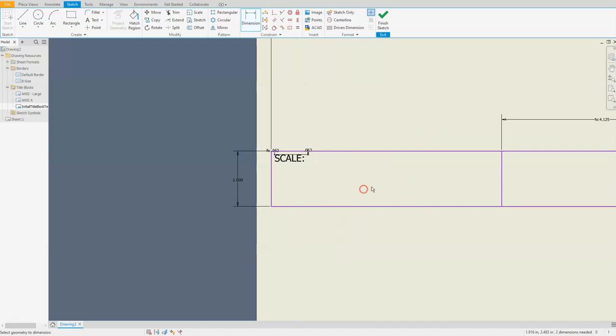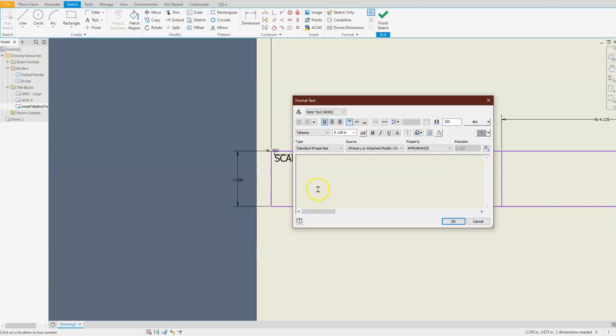The next text I'm going to place is going to be located directly in the center here. So I'll go back up to the word text. I'll go ahead and click a location for it. And then I'll wait for my dialog box to appear. Now this one I want it to be something that I can fill in. So instead of using a standard iProperty or things of that nature, I just want it to be a prompt entry. And this is going to allow it so that anytime I bring my title block in, it's going to ask me, or this text right here will be editable. Okay, so I usually like to keep it between these less than and greater than symbols. And then I'm going to type in the word scale.